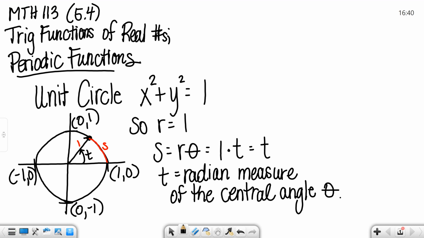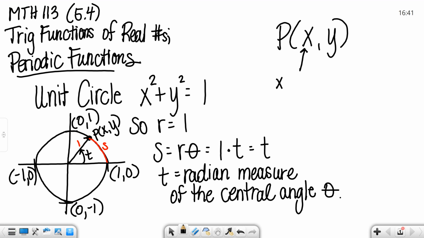So we've got this point right here on our circle. And for now, let's just call that point XY. We were doing that in section 3. We had a point on the terminal side. We called it XY. Well, since this is the unit circle, we're going to think a little differently. We're going to think of X as cosine of T. Cosine of theta, think of it that way. And we're going to think of Y as the sine of T. So really this is the ordered pair, cosine T, sine T. That would be our ordered pair.